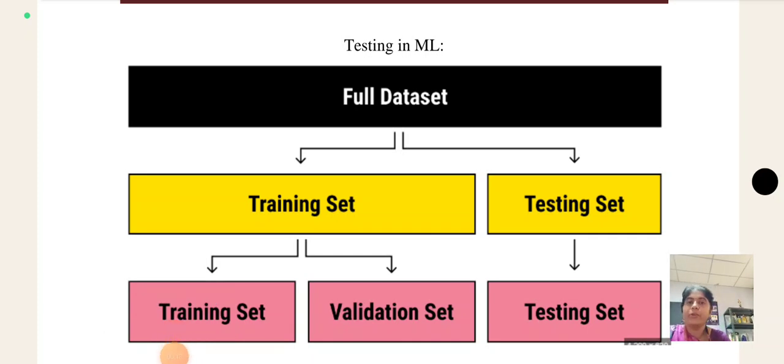In the last video we saw about the machine learning work process, and it consists of data collection and preparation, choosing an algorithm, then training and evaluating. So those two phases we are now going to see in detail in this video.